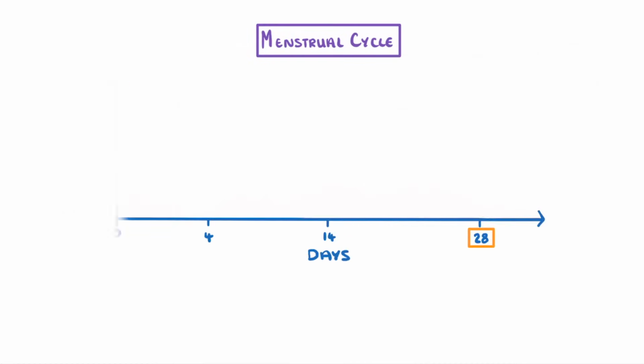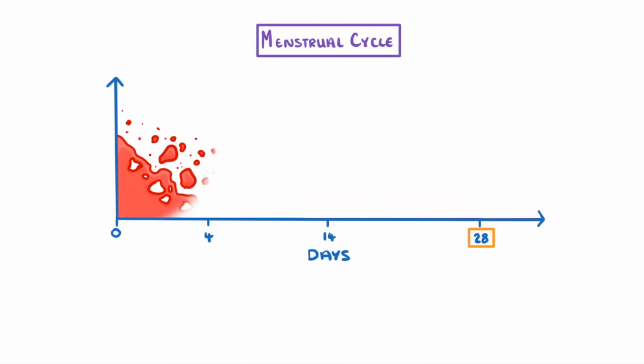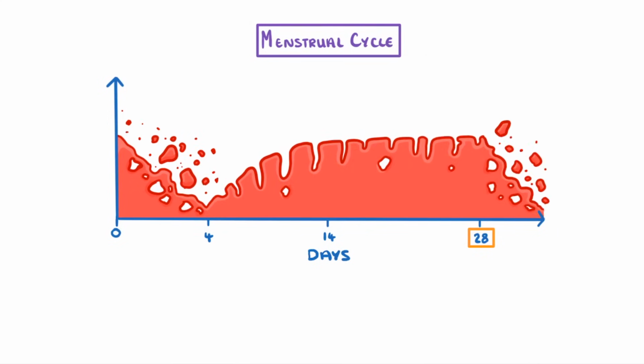Okay, so with that out of the way, we can move on to the menstrual cycle. The average length of a menstrual cycle is around 28 days, but it varies a lot between different people, and that's perfectly healthy. If you've seen one of these graphs that they use for the menstrual cycle before, then you might have noticed that it's a bit weird. But basically, this red stuff represents the uterus lining, with the y-axis telling us the thickness of the uterus wall.